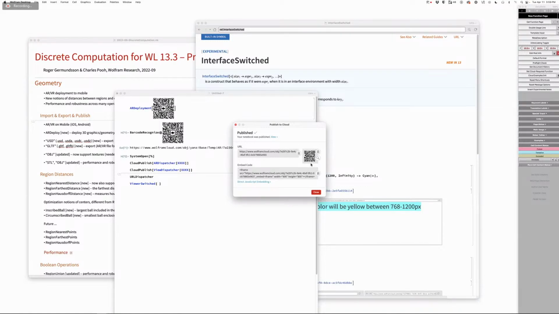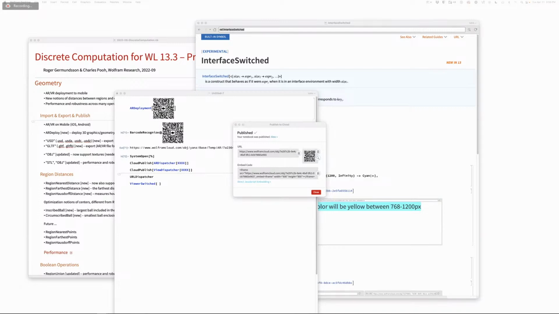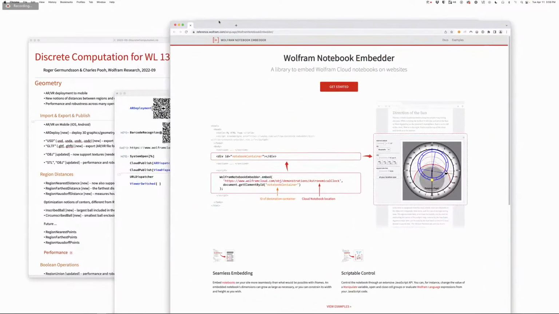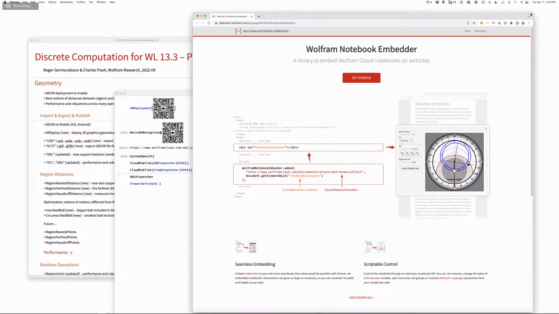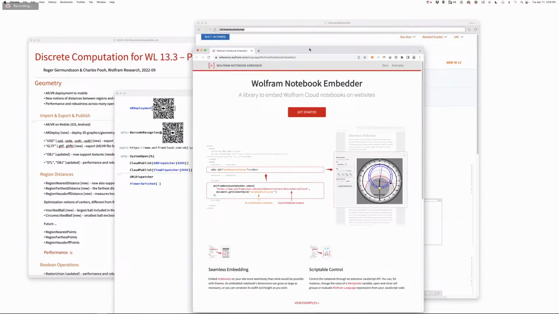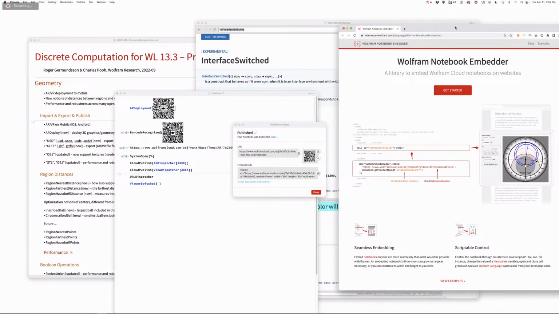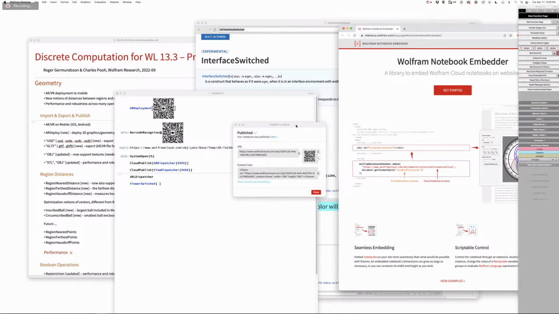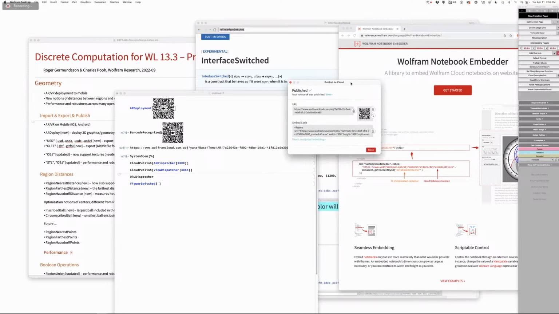Oh, there it is. I knew we had two ways of showing cloud on web pages. There's the iframe, but there is the second one. That's what I've been looking for. Embedding. Right, that's the notebook embedder. What do you want that for? No, I just couldn't remember what it was. I knew we had it, but I couldn't find it.